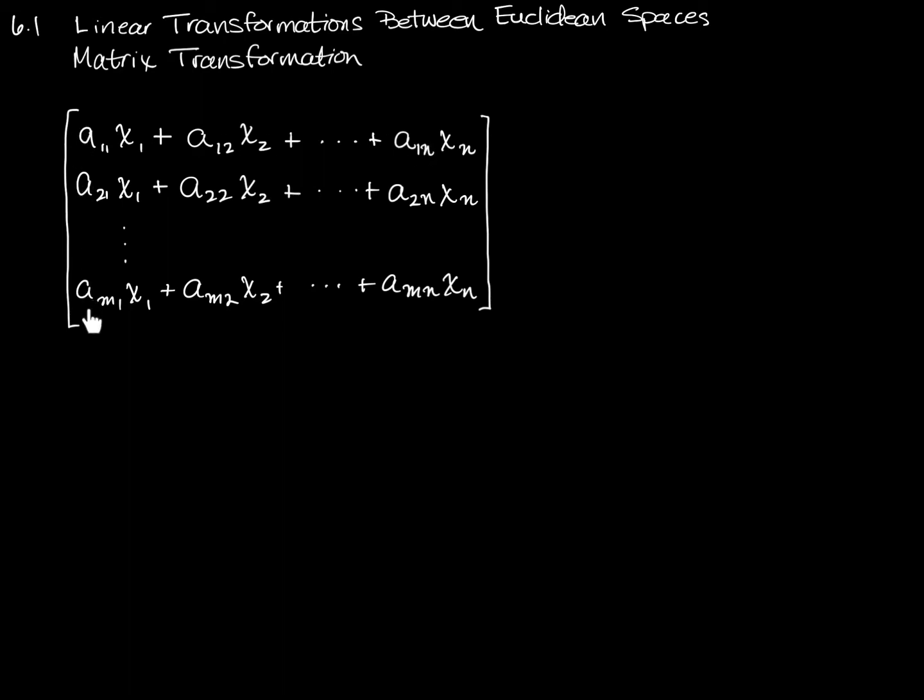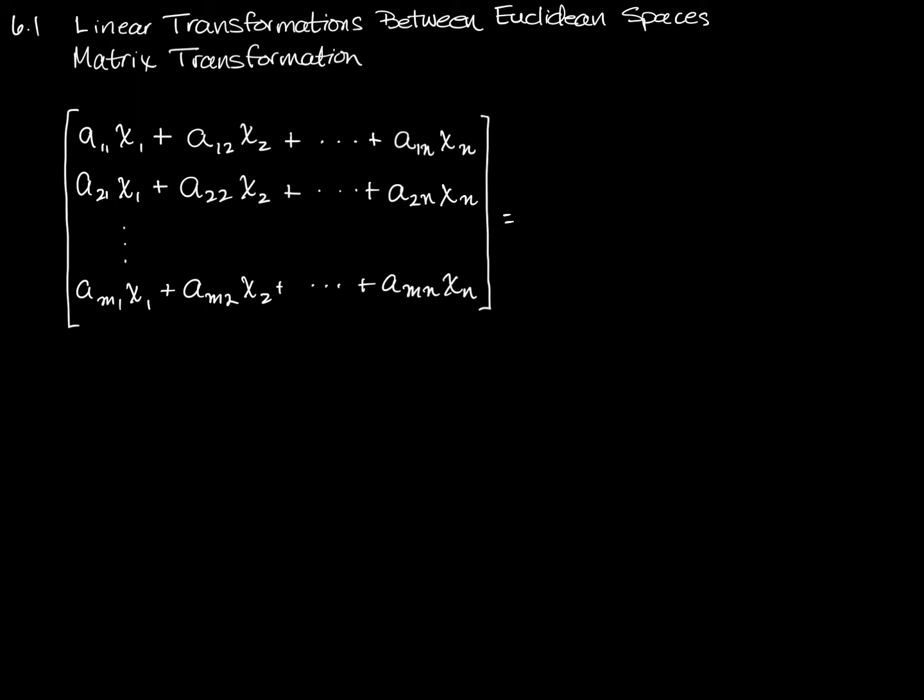This is an m by 1 matrix. It looks like an m by n, right? But I've added these terms together, so it's an m by 1 matrix. It's only one column wide. Now, how might I have arrived at that matrix?